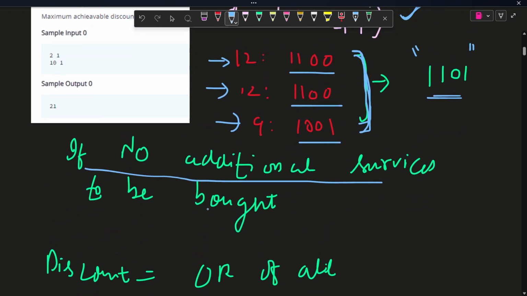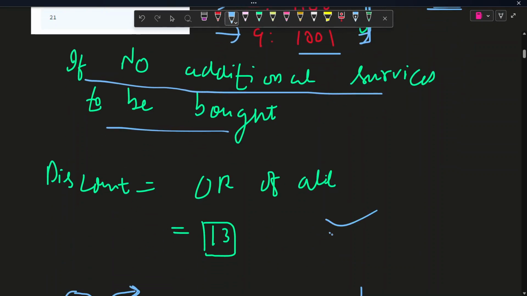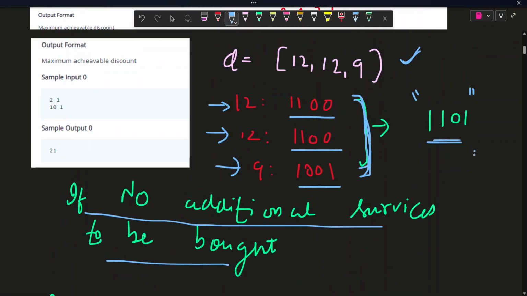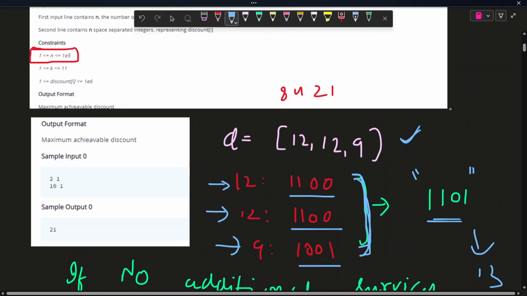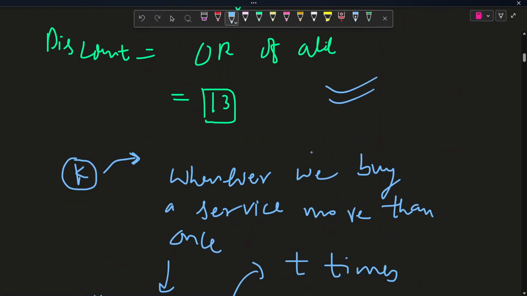If no additional services are bought, the discount is the OR value of all, which is 13. You can check: 8 plus 4 plus 1 is 13. So the original discount value is 13.